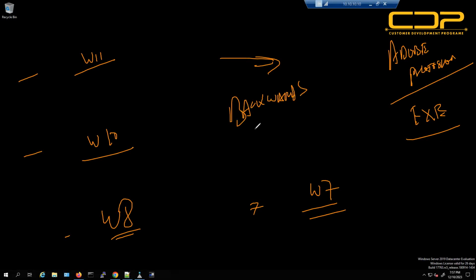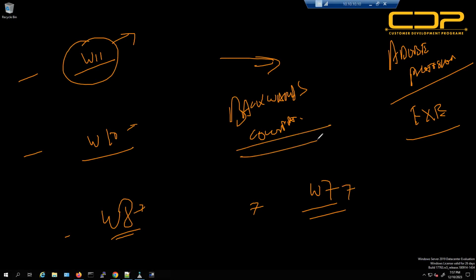You would have heard this term of backwards compatible. Backwards compatible means that the application can work on Windows 11. Also, it can work on the older operating systems. This is what backward compatibility means. You can run the application on the latest operating system, but you can also run it on an older version as well. Anyone has concerns with the term backwards compatible? Anyone who has not understood the term backwards compatible, let me know.